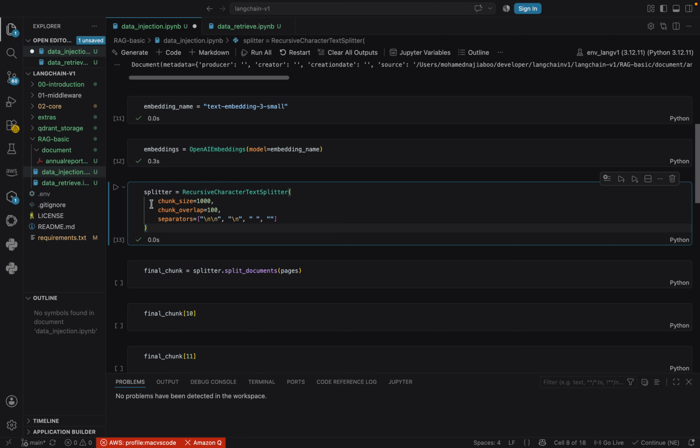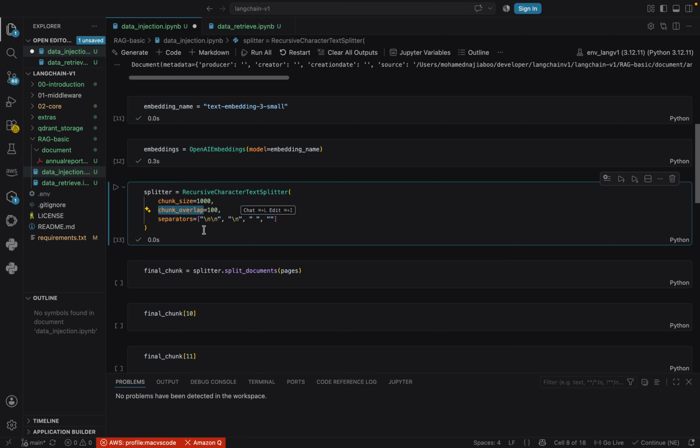So what this means is I have to split my chunks using 1000 characters. First I will split by paragraph. If a paragraph is less than 1000, then we will keep that, and if it is more than 1000, then we will split with respect to the new line until we reach the chunk size of 1000. That is why it's called a recursive character splitter.